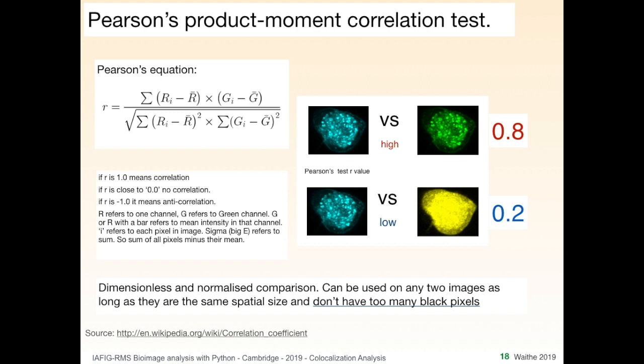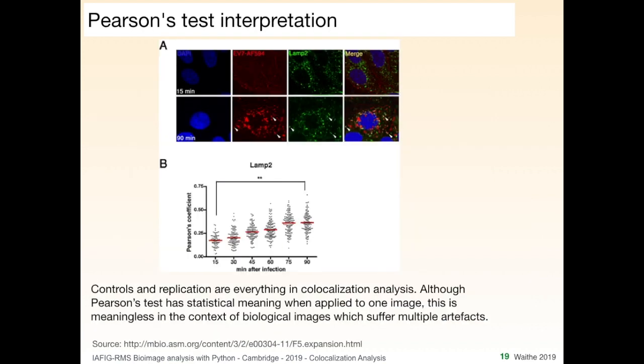So here's very much an applied biological example. Here we've got populations of cells, and they've stained, I think, some kind of viral protein in red and LAMP2 for lysosomes in green. They've done a time course experiment where they've assayed cells at certain minutes after infection by this virus. You can see that the correlation starts kind of low at 15 minutes and then builds up to 90 minutes. But if we read the value at 90 minutes, it's not massively high.